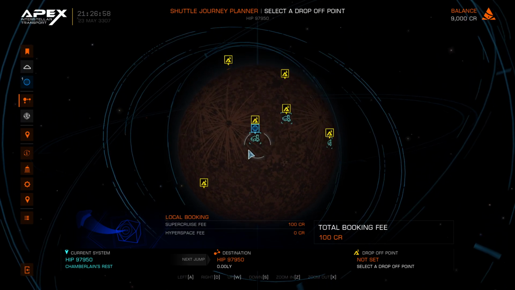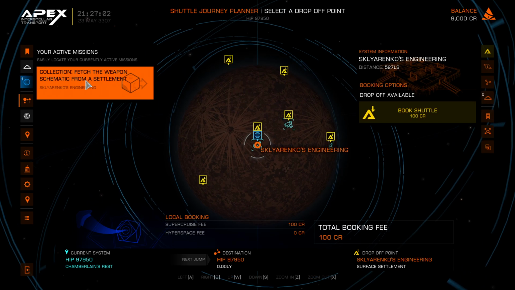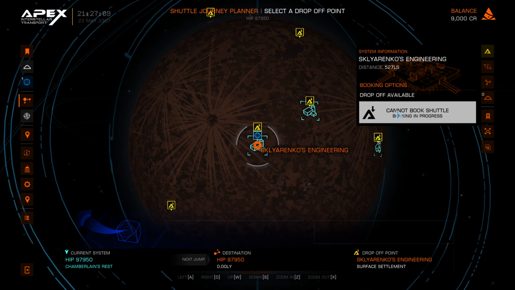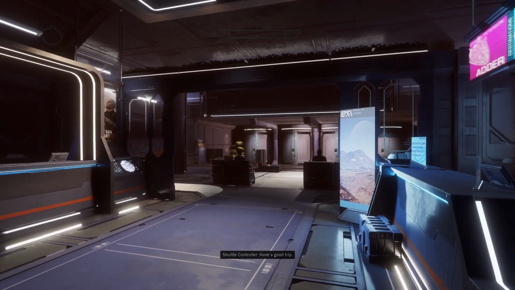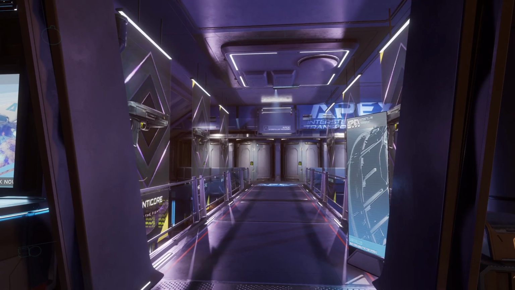So I basically selected on your active missions and it's found the mission we've got and it's taken us straight there, which is nice and easy. And then we should be able to just click on that and book shuttle. Look, it's just 100 credits. Excellent. Your shuttle is ready for you. And we get a ride there. So say goodbye. And once you book here, this is how you get to the Apex taxi.